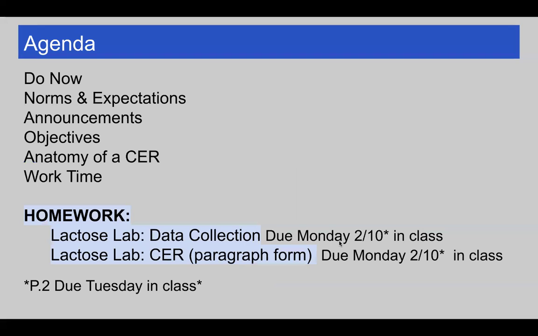Our agenda, we did our do now. Going to go over norms and expectations, announcements, objectives. We're going to go into the anatomy of a CER, and then you guys will have work time to actually work on your CER. Your homework is your lactose lab data collection, which is the one paper. It's due Monday in class. And then your lactose lab CER.